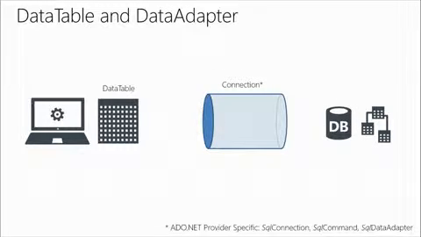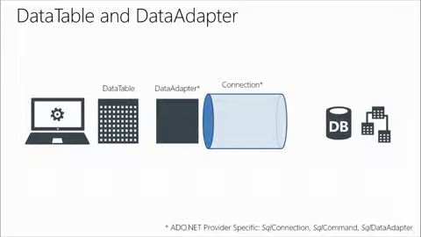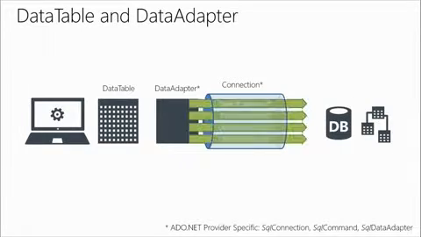I can create a connection object, and then I can define this thing called a data adapter. The data adapter is going to give me a way to manage the data in the data table, which is a client-side representation, as compared to the data that's up on the server. There are two sets of commands here. I'm going to need one command that I can use to query data, and then another set of commands that I can use for inserts, updates, and deletes, right? So a data adapter actually has 4 commands. These are all provider specific, so I'll have a SQL data adapter, and it'll have a collection of SQL data commands, or SQL commands on it.